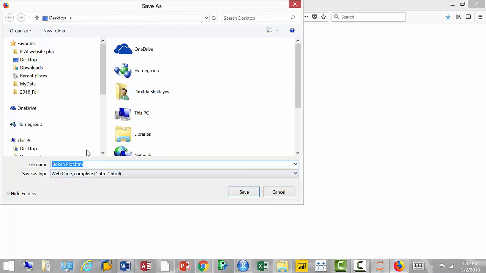So I can save it in any location on my computer, and if I want to send it to Melanie, for example, I'll just type an email, attach this HTML file, she will get the file, and she will double click on that, it opens in the browser, and the same interactivity is preserved, right? That's what's cool about it.